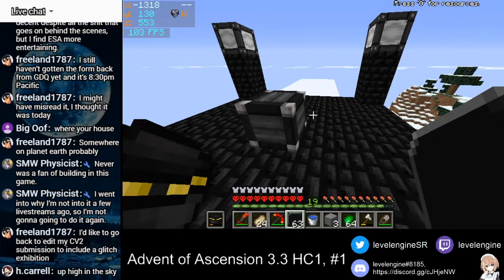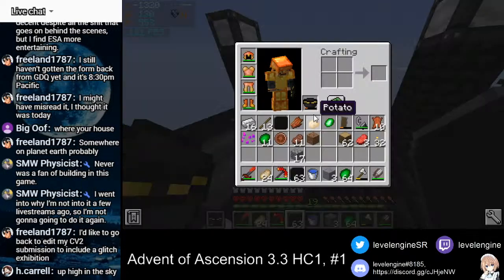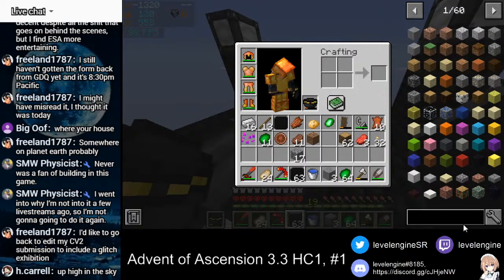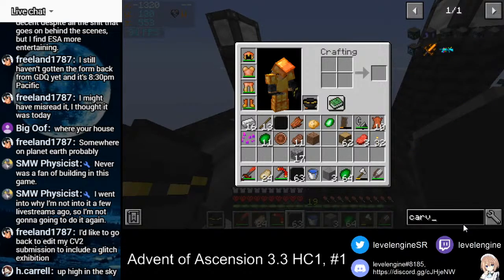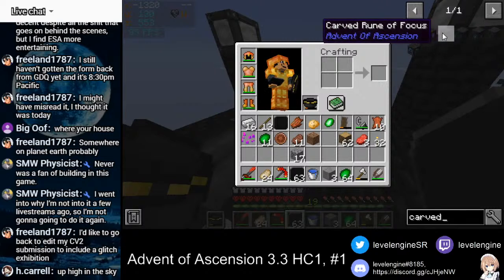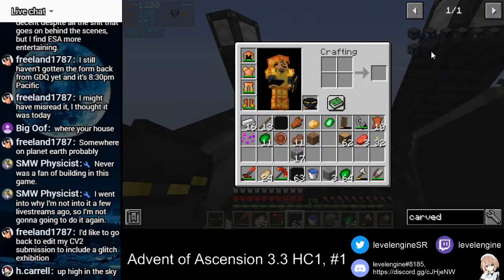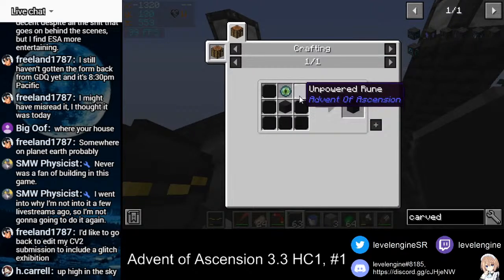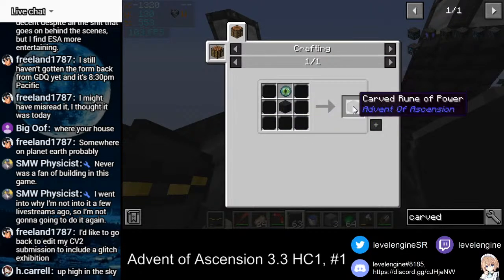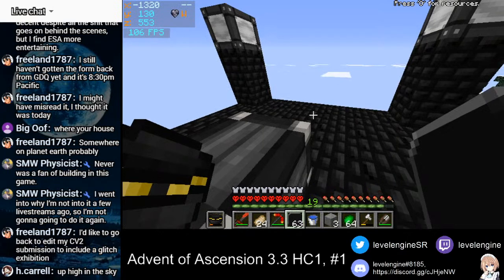Okay, so what's the recipe again for the... Yeah, it's one of the carved runes, but what's the recipe on it? Carve rune of... I think like 2 of these don't even have any sort of use whatsoever, nor do they ever show up anywhere in the mod, but I think they're still in there for some reason. 7 unpowered runes. I was about to just keep only 1. Eye of Ender. This is why I need the Blaze Rod. And then the 1 Ancient Rock, which we definitely have.